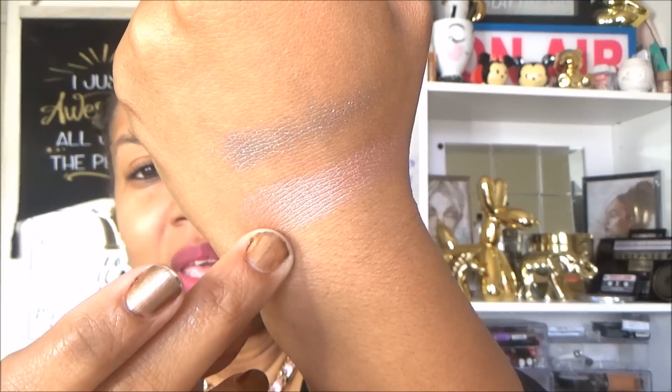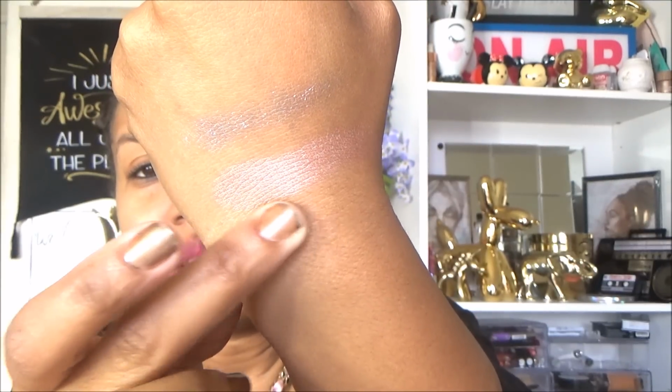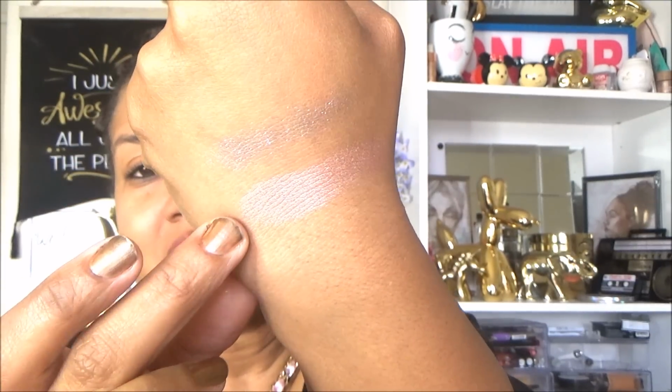So anyways, this highlighter is like this. Let me open it. I do not have any highlighters or anything by Luna, and it looks like it's baked. And yes, it's a baked highlighter, and then the name on the bag just says Luna. So I don't know if that's the name of this actual highlighter, but that's the name of the company, and it looks like a rose gold type of a highlighter. It has that pink tone to it. Really, really pretty. The other one was the silver eyeshadow, and that's the highlighter. This is really pretty. I like that.